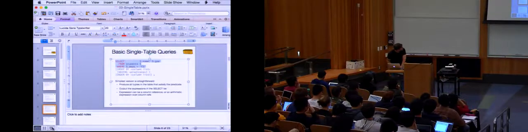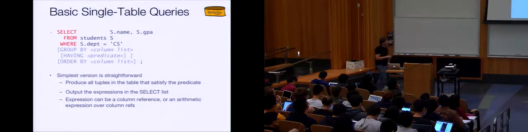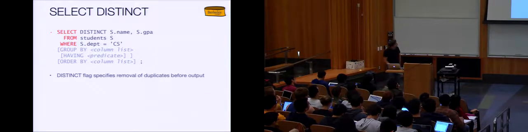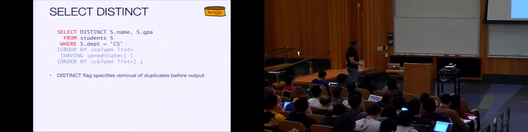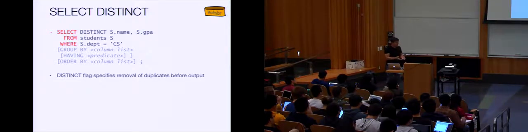So that's the most basic query you can have, pretty much: select star from table. One step better is select particular columns from table where some condition holds. It's called a predicate. We can also remove duplicates by saying select distinct. If you say select distinct, all that happens is we run the very same query, but right at the end. And remember, you have to do it at the end, because there can be no duplicates on the input, but duplicates on the output.